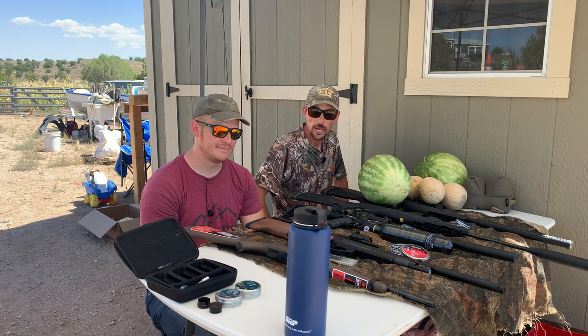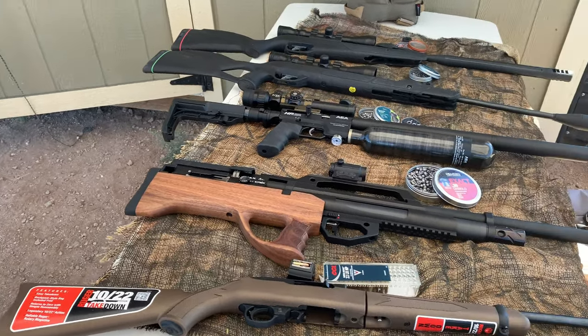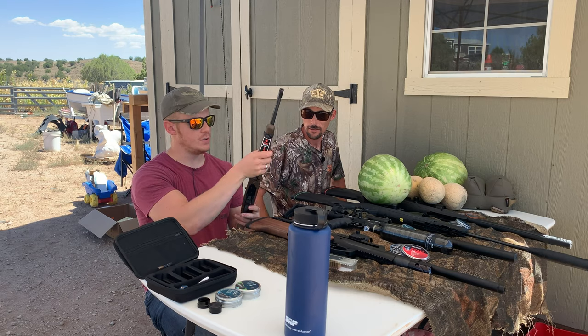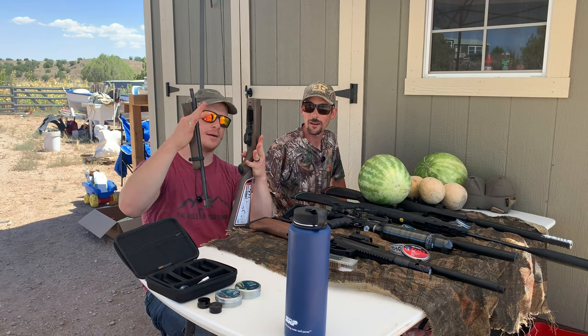Yeah, buddy. That is a pretty one. Coyote brown, open sights. This thing is really slick. I love it. It locks into two different pieces here with a takedown lever right there, and then very packable. Oh, that is so fancy.